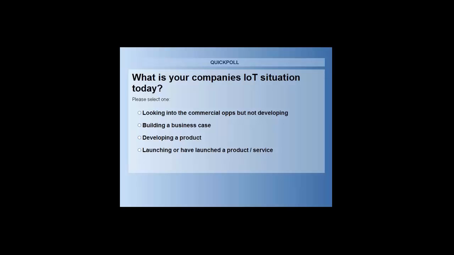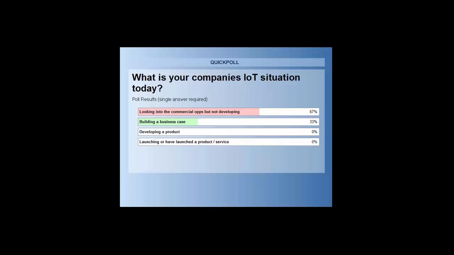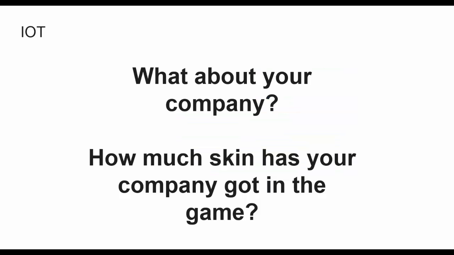And with this data, we'll be able to see if the majority is behind or ahead of the curve in regards to getting a product to market. So we can see that the results show that the majority is still looking around and not presently implementing. And that gives us a better idea of how to approach the next 30 minutes. Okay, so that's what you guys are doing in regards to products and go-to-markets.